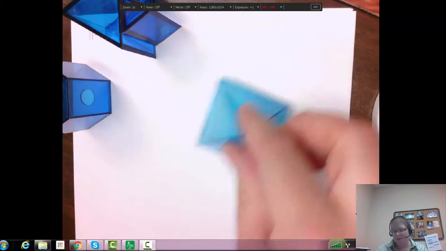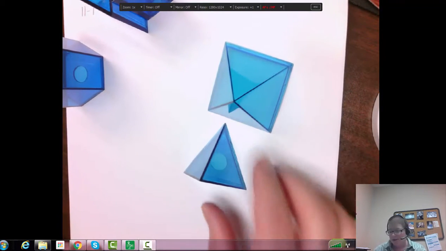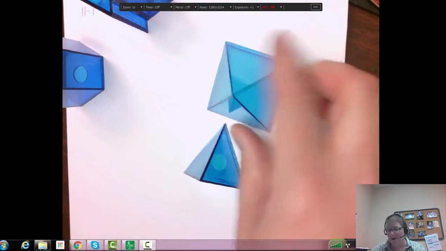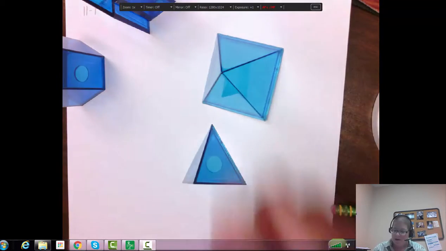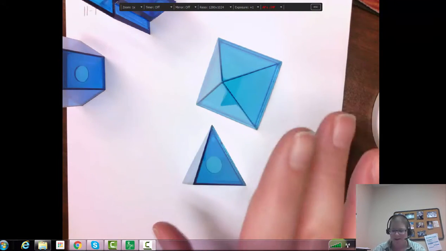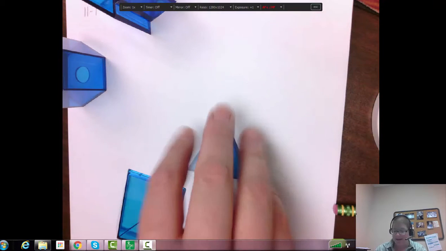Here's a pyramid, and here's another pyramid. What's the difference? You're looking down on them here. The bottom of this one is a square, and the bottom of this one is a triangle. That does make them different for a pyramid. I think I called them a prism, but they are pyramids. So we'd call this a triangular pyramid and this one a square or rectangular pyramid, depending on the base. This one is a square, but some might be rectangles. There are my shapes to help, and I'm going to leave a couple out for my next example.